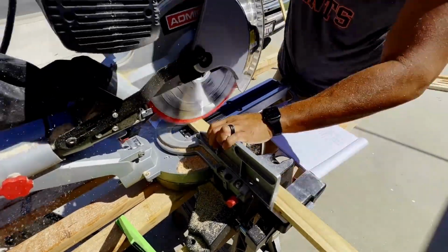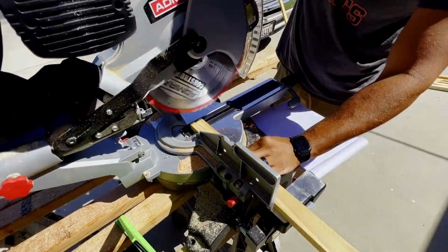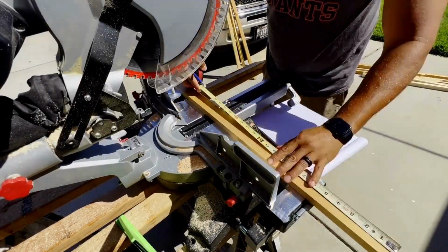In total, I had about 16 slats to cut, resulting in approximately 47 rungs.